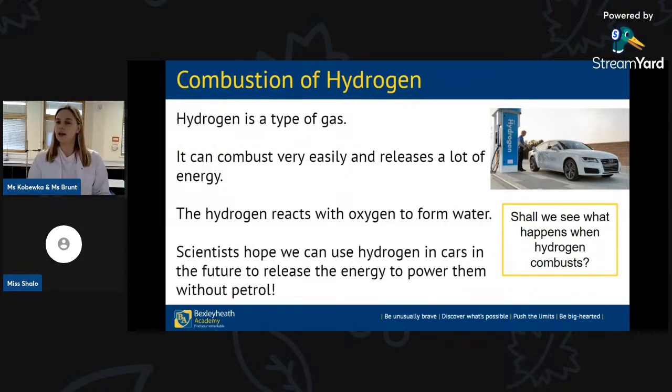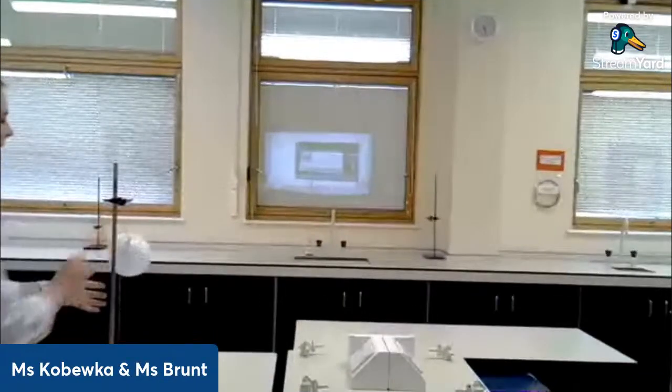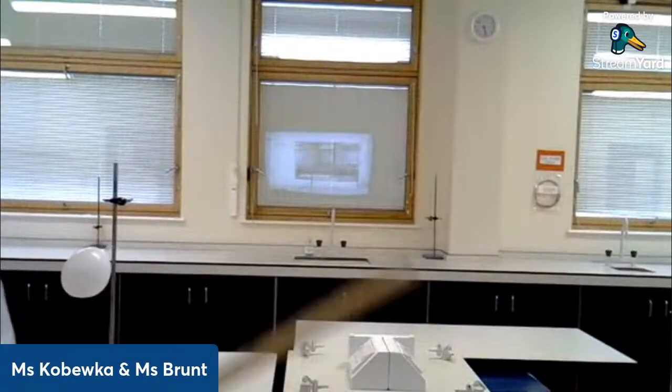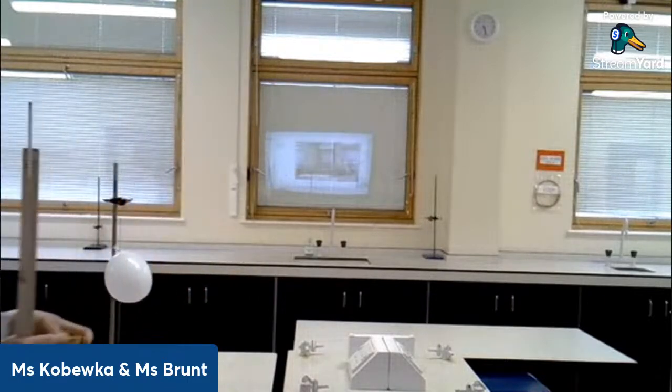Now, I know that I love doing this experiment, and I'm sure you're going to want to see it again. So the really good news is I have got another balloon filled with hydrogen, and we're going to do it again. But I think I've got Miss Brunt who's in the corner. I think if we turn off the lights, once I've got my match lit, we're going to see if making the classroom a bit darker helps you to see the flames a little bit more clearly. So let's light this match again.